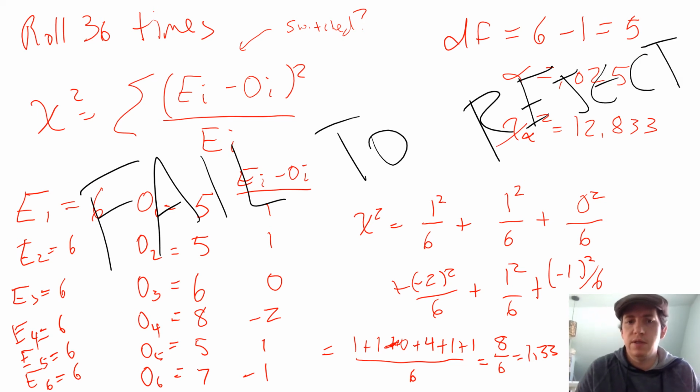Now that should make sense, because look at my rolls. I rolled approximately 6 for each of those numbers. It was kind of amazing that it rolled that nicely. So why should I be able to reject the null hypothesis that the probabilities are equal to 1/6? Because that's what I basically got, was 1 out of 6 for most of those. So that's how a chi-square test works.